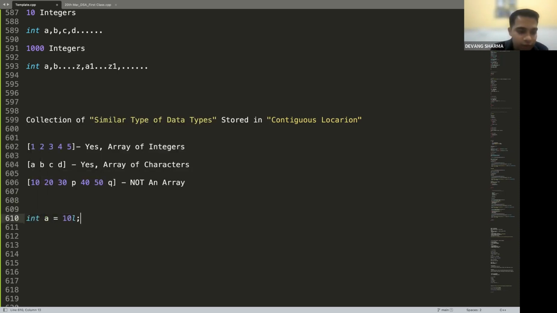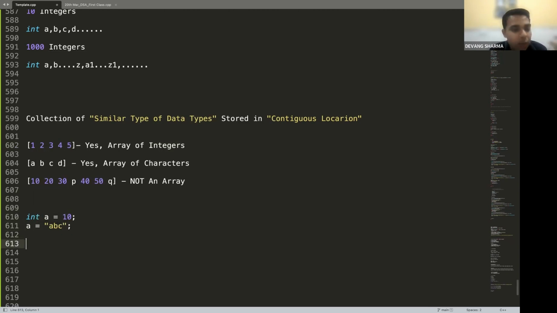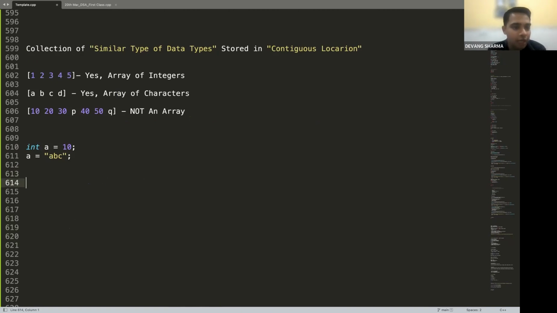Integer a equal to 10. This is the code in any compiled language, whatever syntax you associate. If I give a equal to ABC, this will give me an error. 100% it will give me an error. In the case of Python or JavaScript, to be very precise, interpreted languages, I can do this and I can do this. This is not going to give me any error.